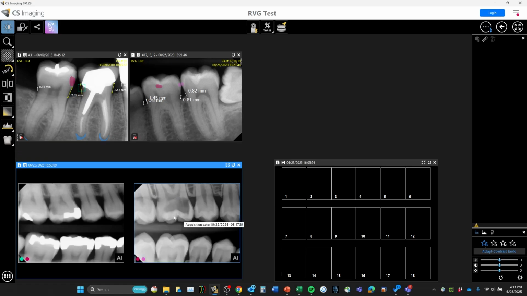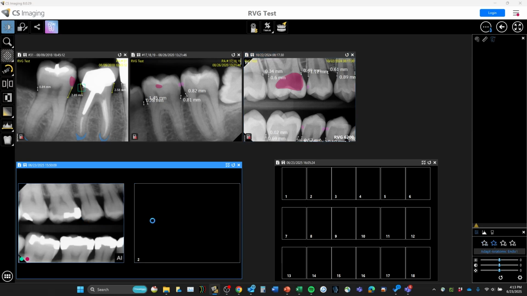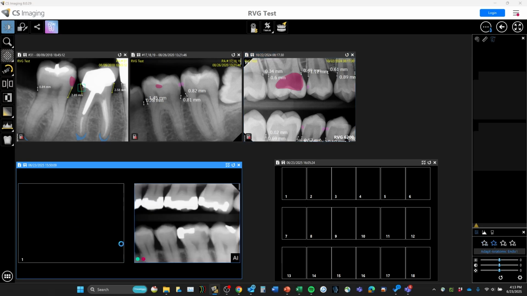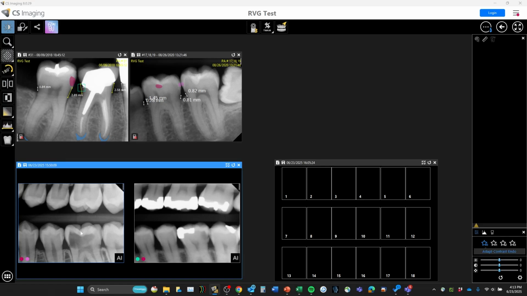Okay, so another thing that we can do if they're in the wrong order, we can take them out, just drag them out just like this. We can change those around just like this as well, and there you go. These are obviously still wrong, but this is one way to do that.